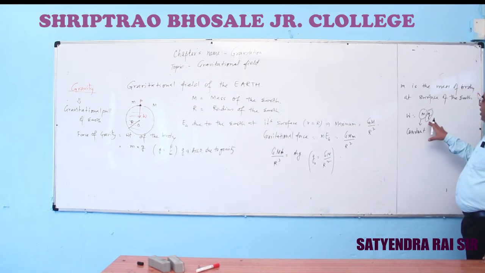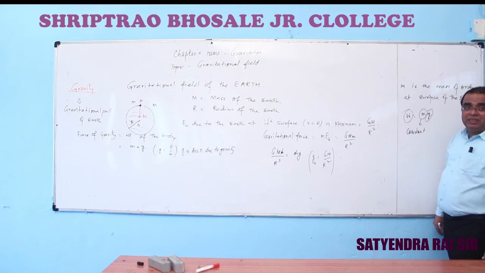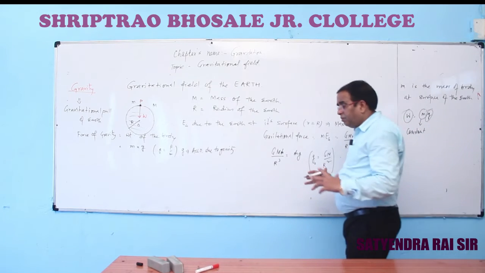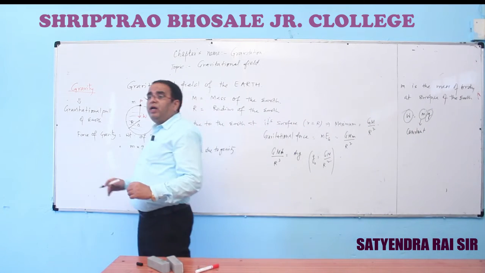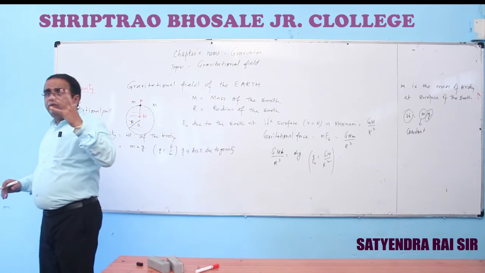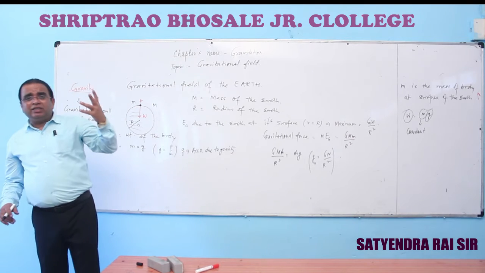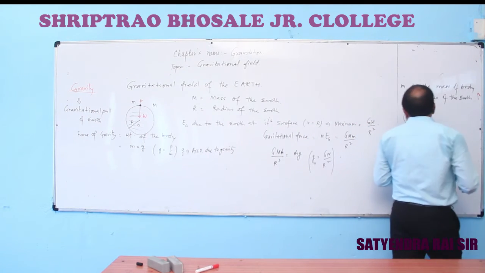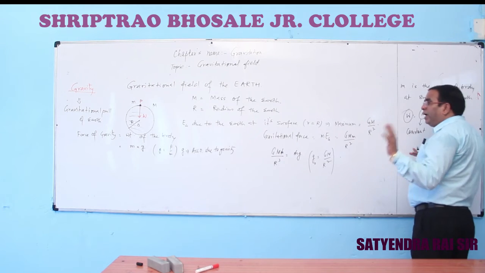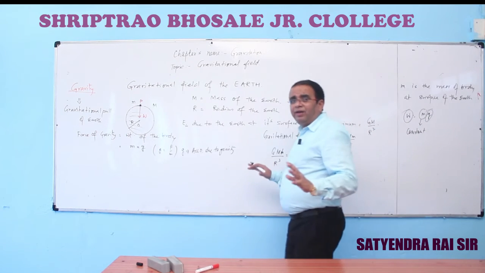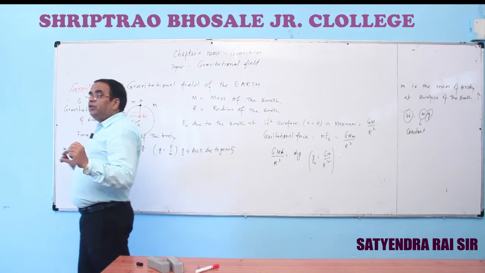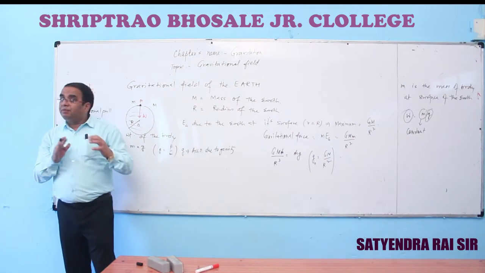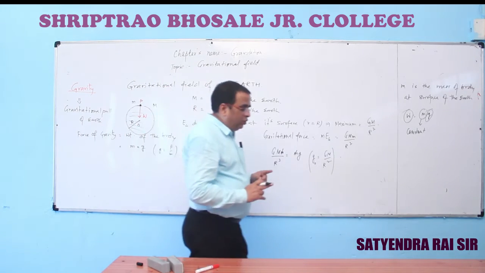So the variation in weight means that at different places the body will have different weight. At certain heights, at altitudes, yes, the weight will be different, and a body will have no weight, be weightless, when the body is at an infinite distance from the earth. The concept of weightlessness is something else. I will tell you later.